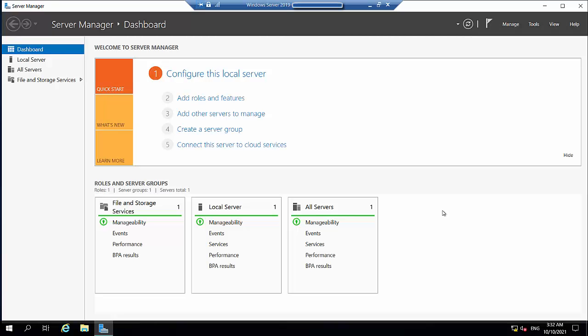All right, here we are on my server. This server has Server 2019 installed. It's on a virtual machine, which I find kind of ironic since we are actually going to be covering virtual machines in this course. This course also happens to cover virtual machines, containers, Hyper-V, virtual machines in the cloud, and all that kind of stuff.